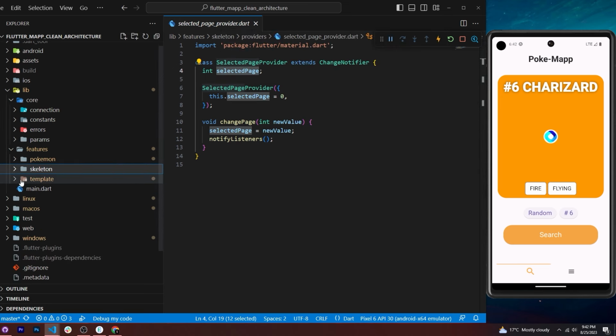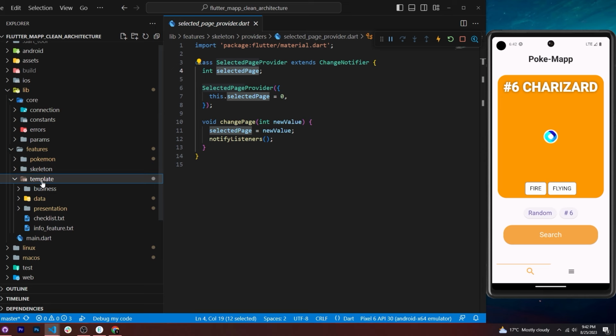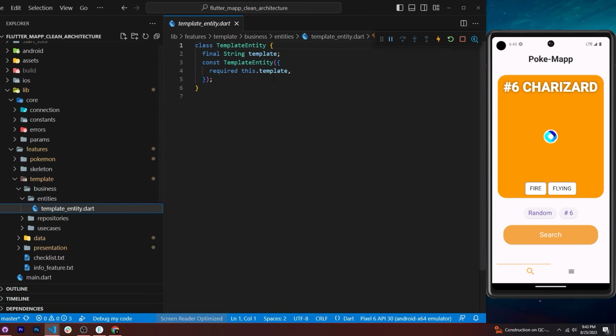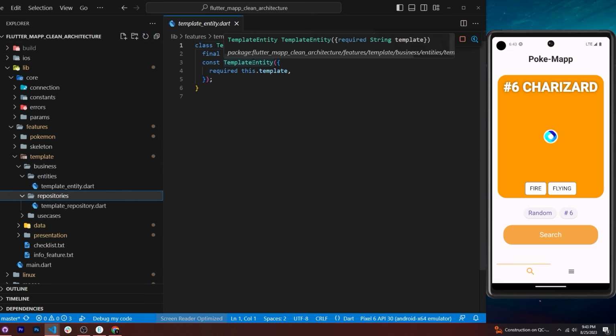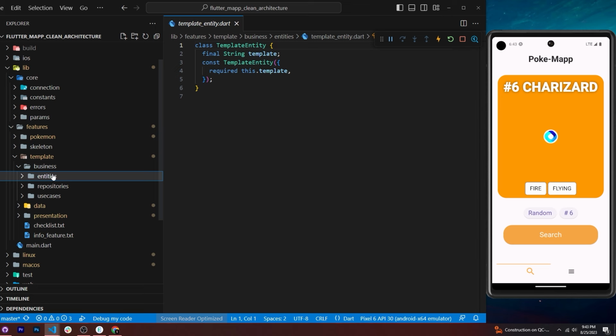We have finally the template folder. This is what you will copy paste every time you want to create a new feature. You will see the template is very simple. Everything is already inside. As much code as possible is already written for you, and the only thing you have to do is to change a couple of things and just create your logic. The goal is to make sure that you can use clean architecture as fast as possible and as simple as possible. So what we will do is we will copy paste a template and create another feature together, and I will show you step by step what to do when you create a new feature in your clean architecture project, and that's about it. So let me just show you a little bit the template.